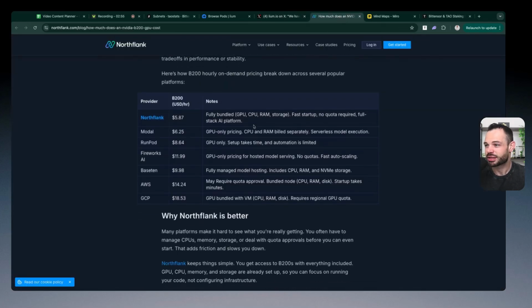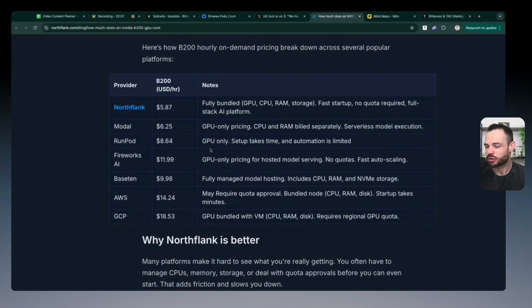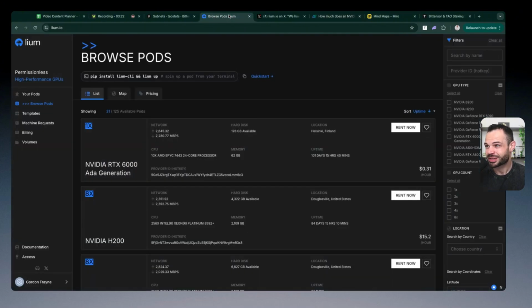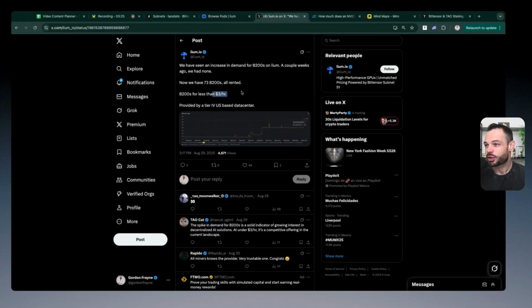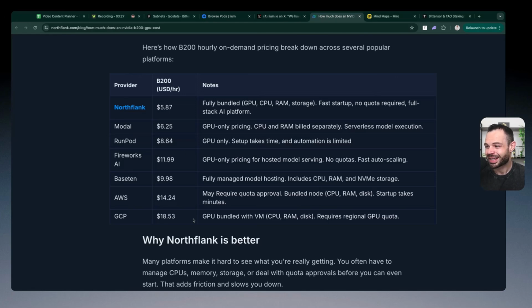If I jump over and just give you a quick snapshot on what those costs look like from the likes of AWS and Google Cloud Provider Services, you can see typically the B200 cost on an hourly basis is upwards of $14 for Amazon Web Services and upwards of $18 per hour with Google. And so what Lium are doing is they are able to provide compute up to 90% cheaper. Basically, you can see $3 per hour with their B200s compared to $14 and $18 respectively from AWS and Google.